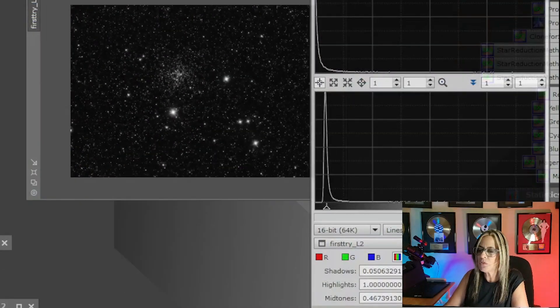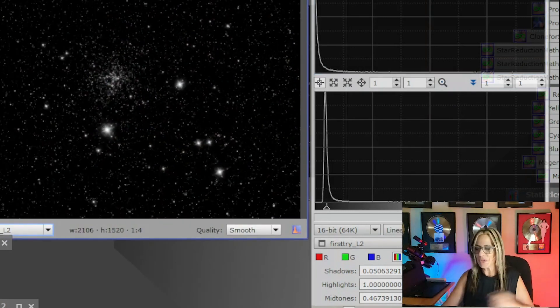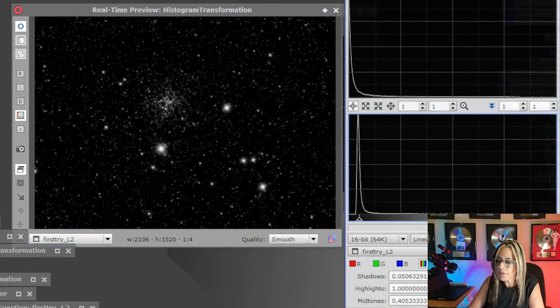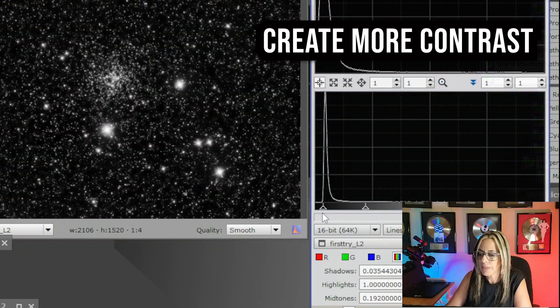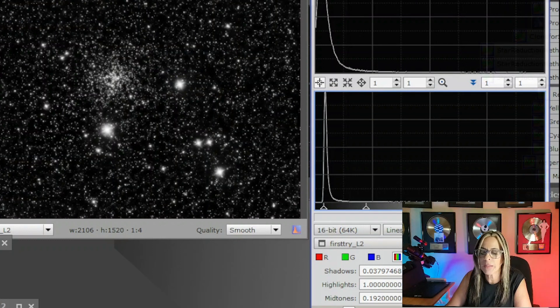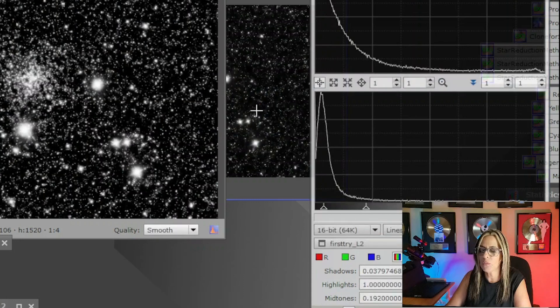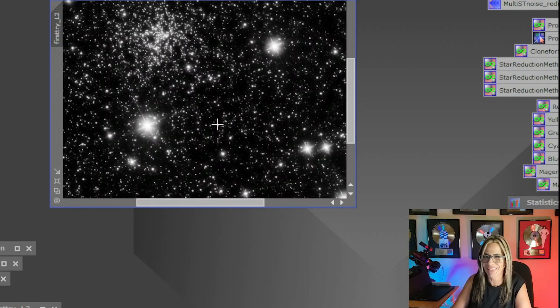And now I am going to work a little bit with the histogram transformation, as I learned from so many tutorials. I'm going to give it a little bit more light so I can see what I'm doing. That should be probably fine. Mostly I want to be able to clearly see the core of the star cluster, which is right here. I want to keep all of these beautiful big stars that are around — I want to keep those. I don't want to cause any damage to them. Let me just go ahead and apply this to my luminance mask. Get ready for the crazy method.